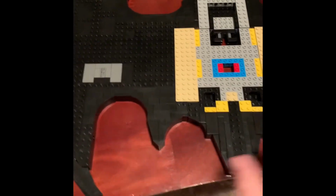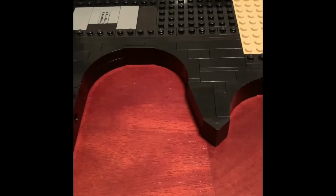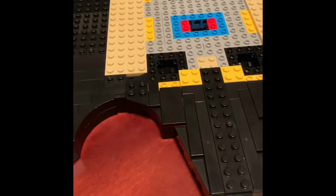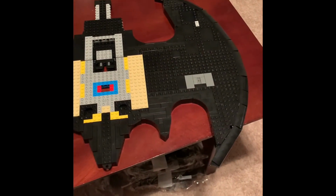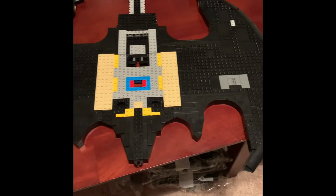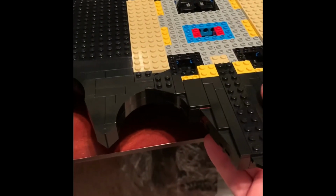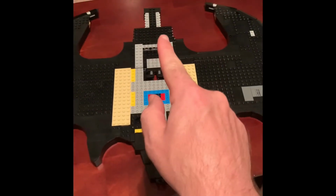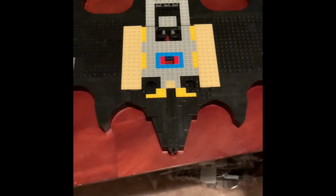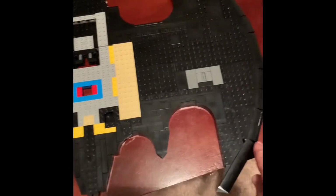So the other part that's interesting about this, right now it's about 1 inch thick. So I've built 6 bags so far out of 13 being basically the stand. So really half the Batwing, and it's only about 1 inch thick. So pretty interesting there so far. That's going to be the top, that's the bottom. So hopefully we're going to start to get to some depth and some more detail on this.